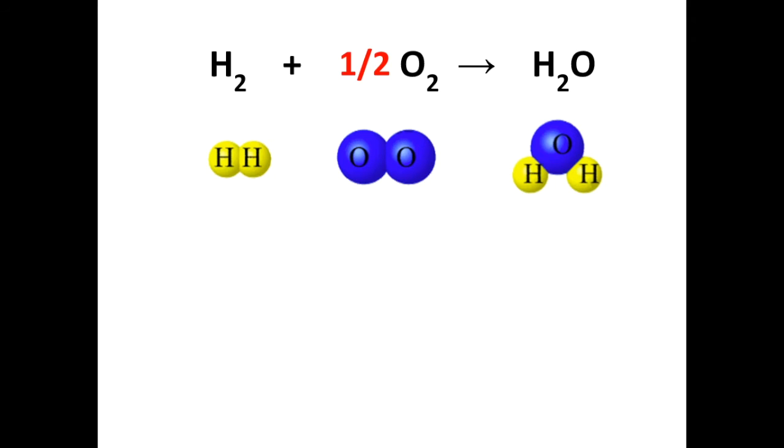What we're saying is that every hydrogen molecule only needs half the amount of oxygen, O2. What we're talking about is molar relationships or molar quantities. So effectively, this equation is saying that for every one mole of H2, we only need half that quantity, half a mole of O2, and that's going to produce one mole of H2O.